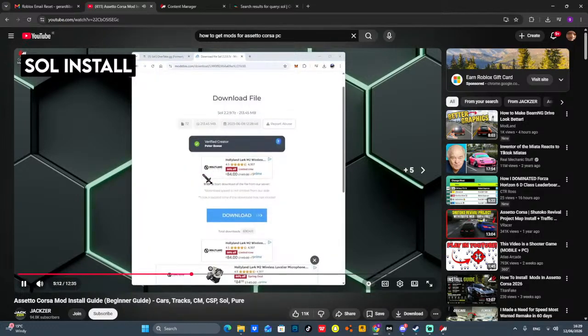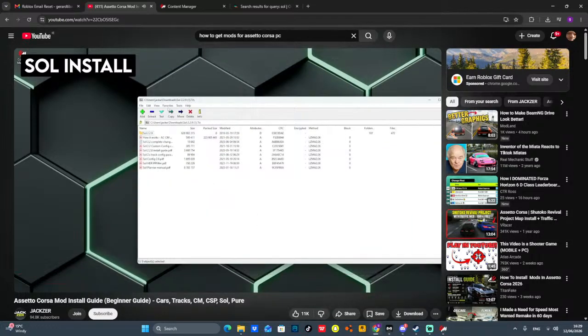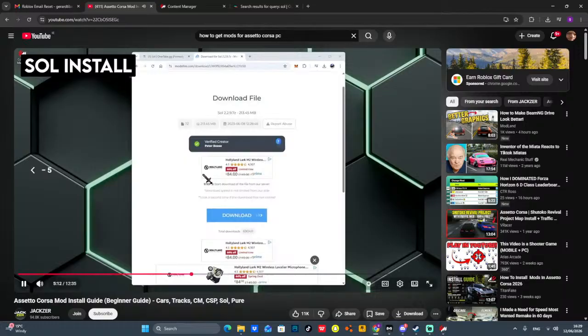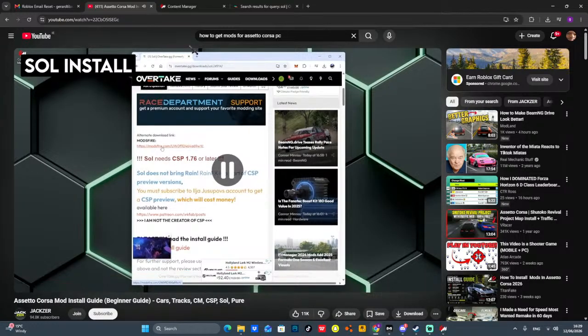Here, open it up using 7-Zip, and then we're going to see these files in here. With the Sol pack opened up using 7-Zip, click the ModsFire link, and that'll download.